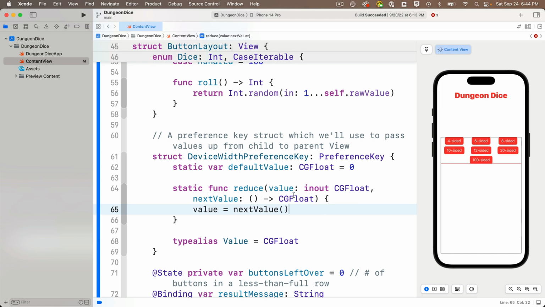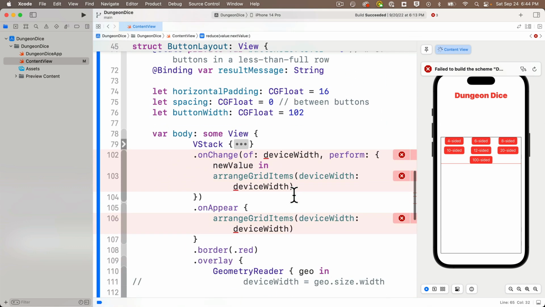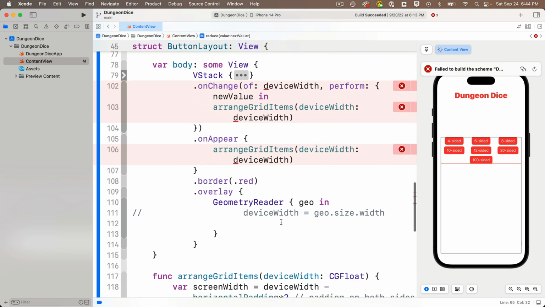So if you ever need to go through this, these steps can pretty much be followed like a recipe. Just make sure that you adopt the PreferenceKey protocol, let Xcode do the work for you. Now that we've got this struct set up, we're going to get the value that we're going to use in our preference key, and then we're going to set up a special modifier to pay attention to whether the preference key has changed, and if so, we're going to tell it to do something.